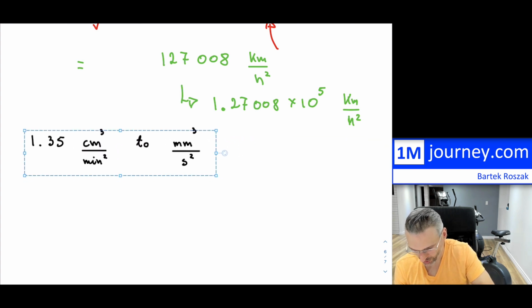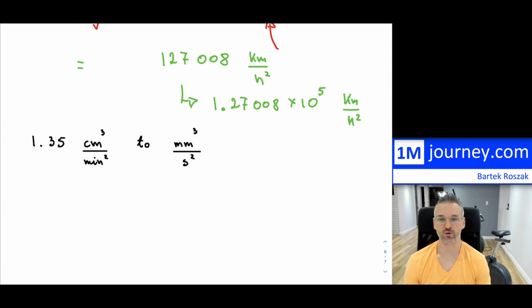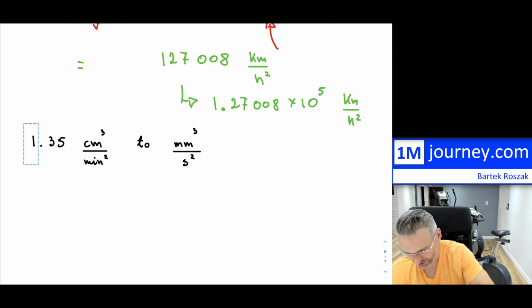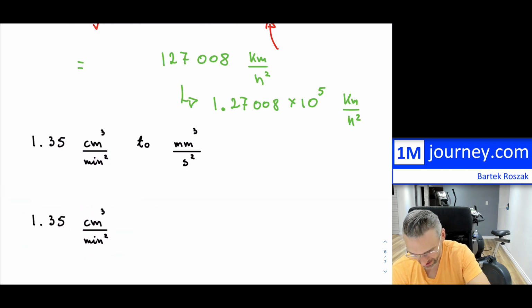So I would encourage you to pause the video and try it on your own, because now you have something on top and it's cubed, something at the bottom as well. So it looks like it's volume on top, per minutes squared. So it looks like it's maybe an acceleration of some kind of liquid, or maybe an IV which is running and speeding up, or something of that nature. Again, it doesn't matter. Our goal is, can we actually do the conversion? So I'm going to duplicate this back in here, and let's see what this gives us.